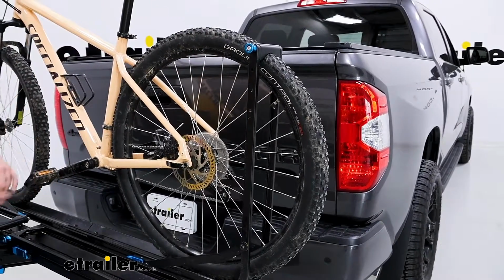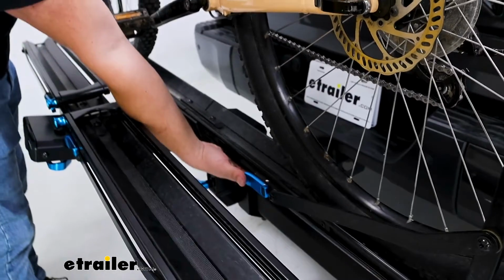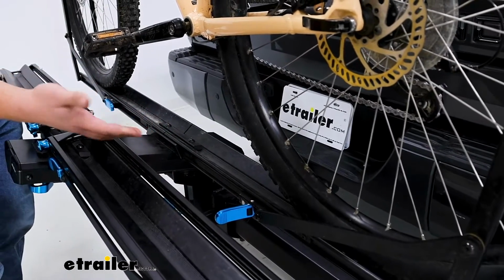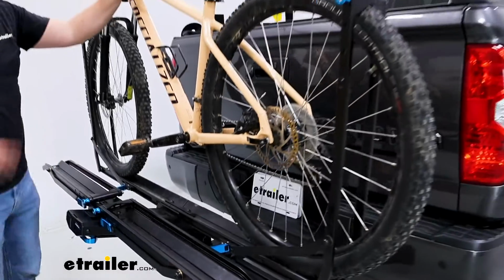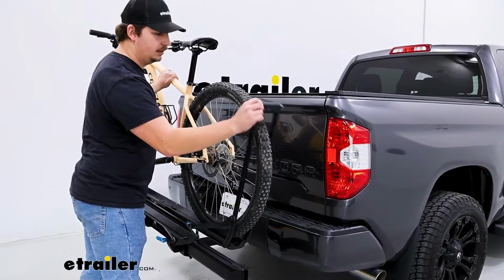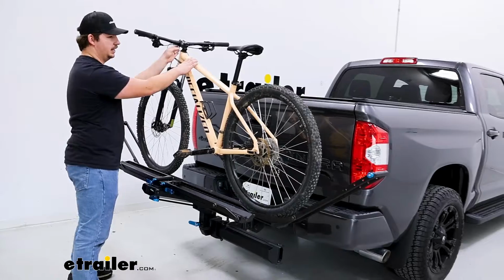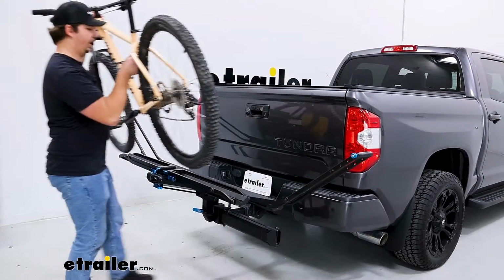Now to release it, we can come down to the base of the rack where we can see these blue levers. Press that down to break the tension and flip it up to fully disengage the ratcheting mechanism on both sides. Once you've done that, you can just push the arms away, and they might get caught up on the tread of the tire, but overall, they're very easy to operate. You can push them out as far as you need to and just lift that bike up and away.